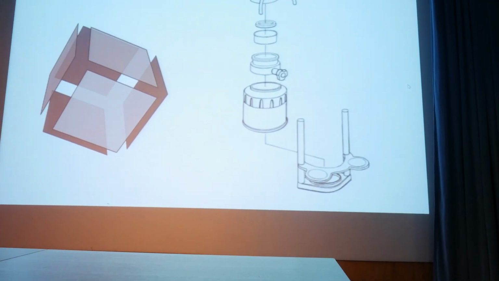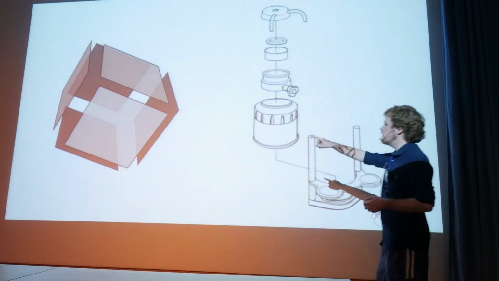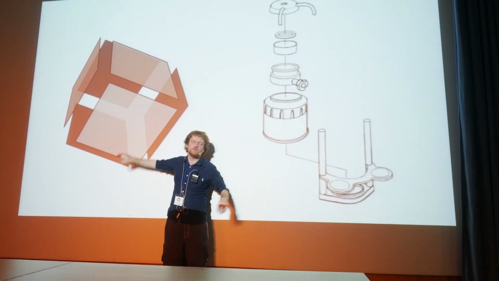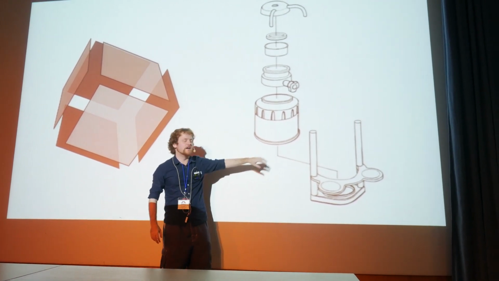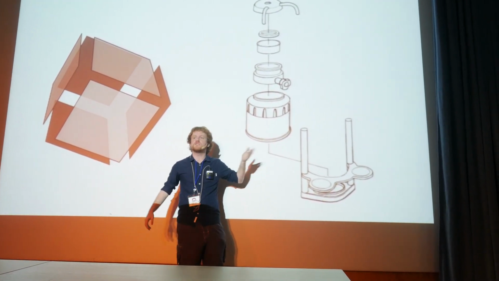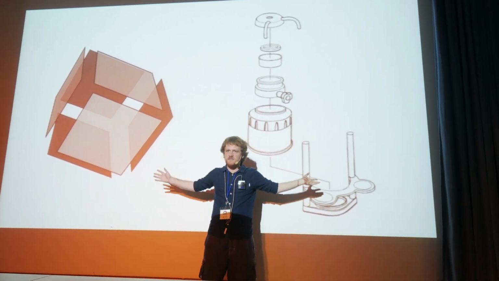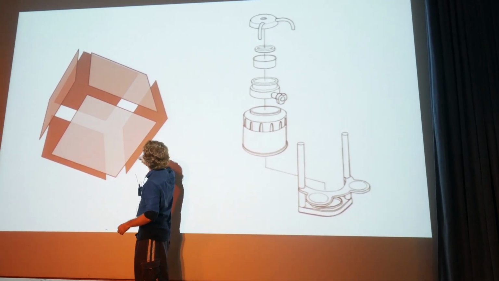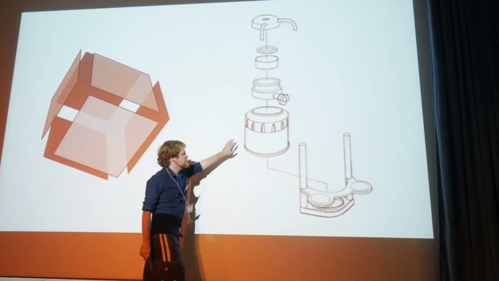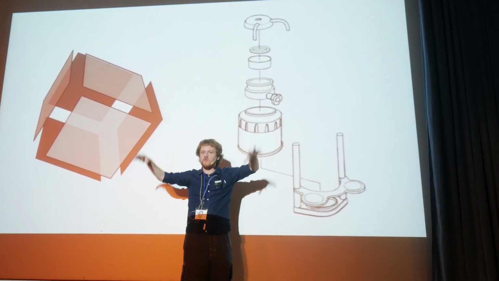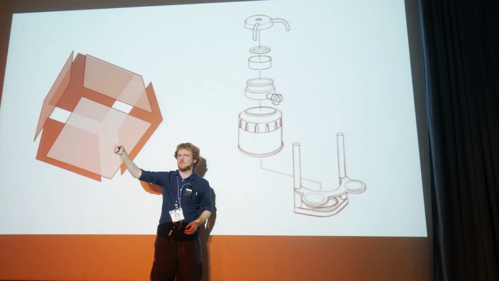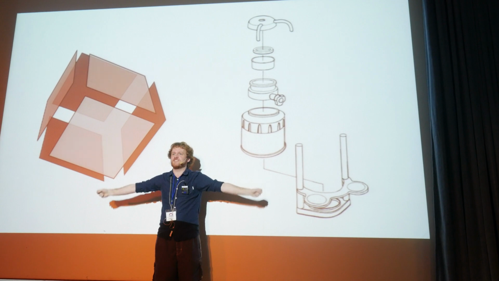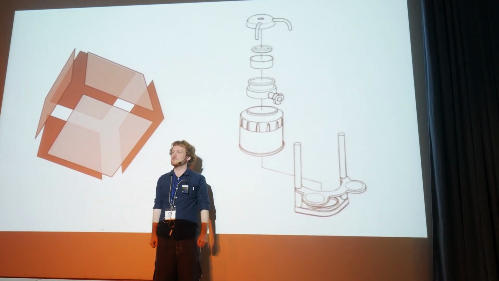Okay. Here I've got two things that are each made out of 6 pieces. A cube, and a coffee maker, I think. And I want you to imagine that I do the same exercise with these that you just saw with those little yellow pentagons. I attach magnets to all of the edges where these things connect up, and then I put them both in bags. I put all of the squares in bags, and all of these other pieces in bags, and I shake them until they assemble. Which one is going to assemble first?